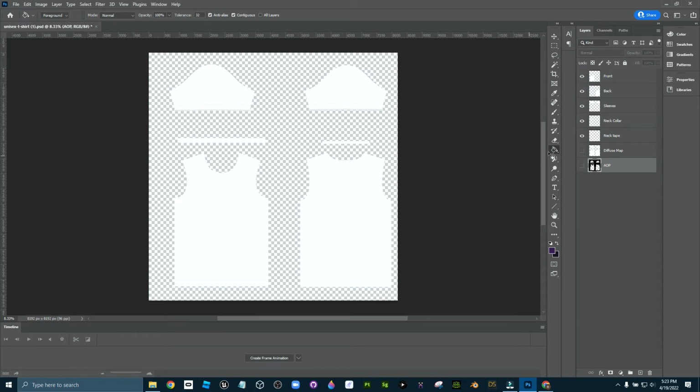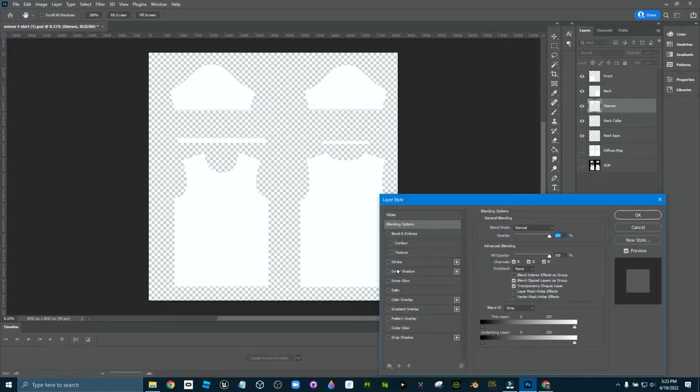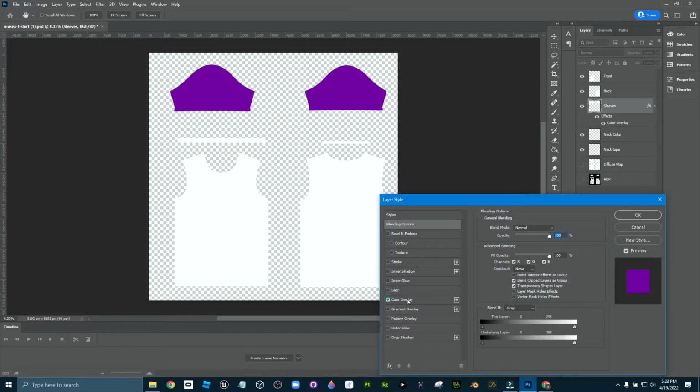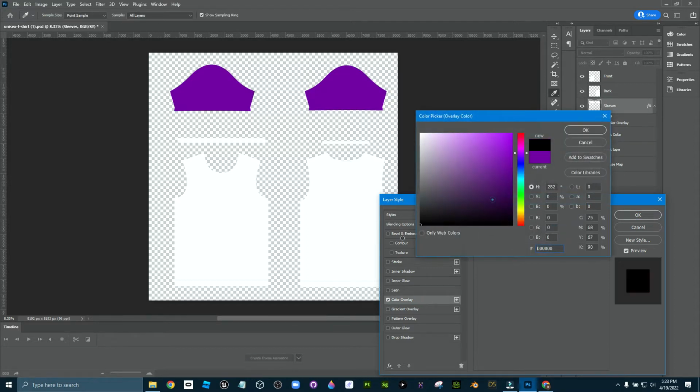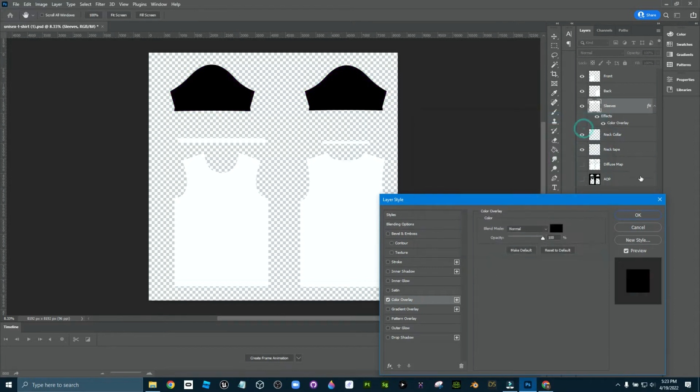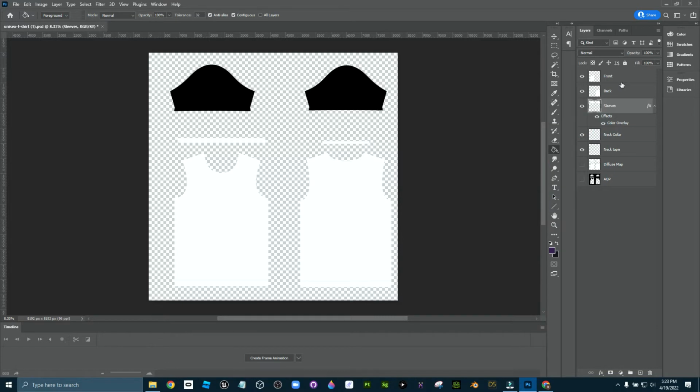Now, to be fun, let's take our sleeves, and let's just make those, I'm gonna make them black, color overlay, solid black, all right? And then for the front, let me take this little magic wand, and I'm gonna do magic selection.